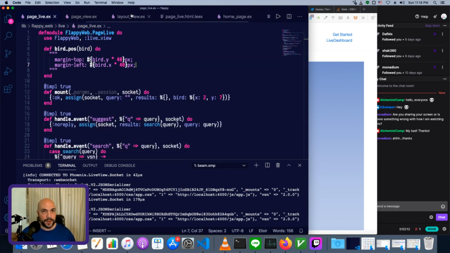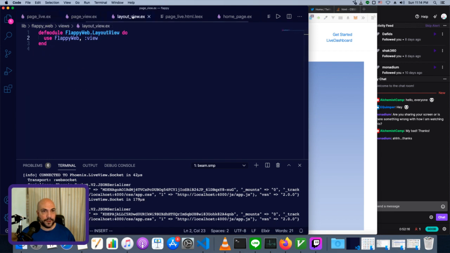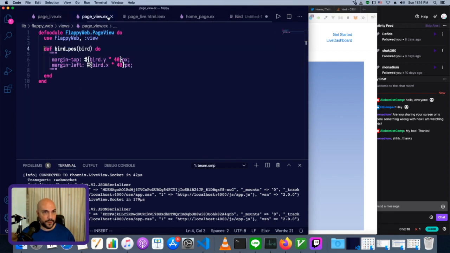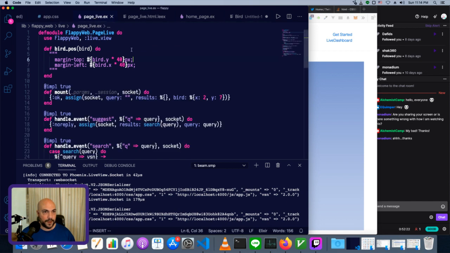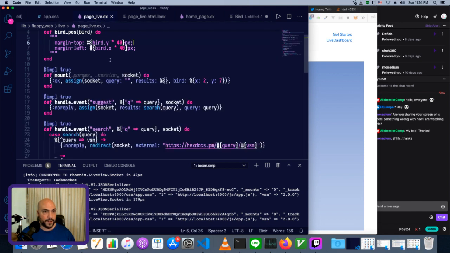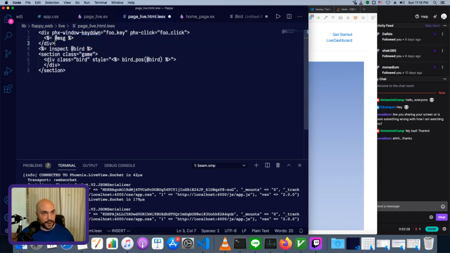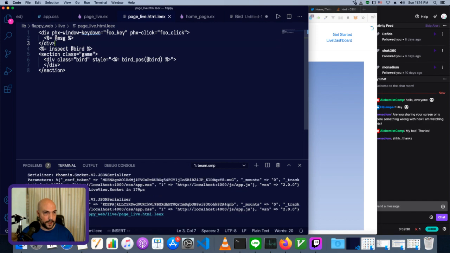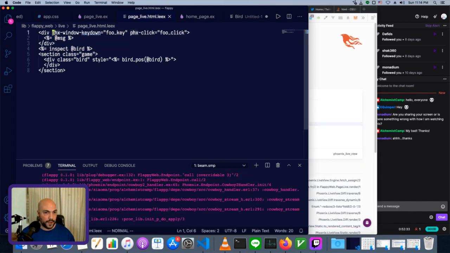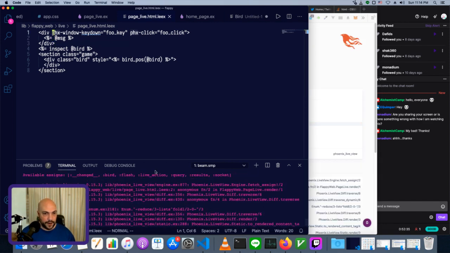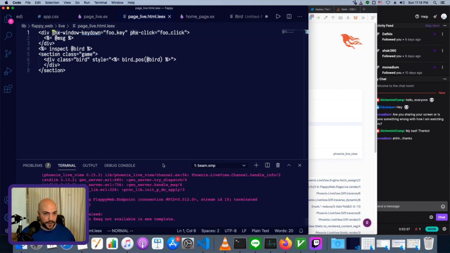Don't need that one open. Let's see, bird position, go to the live view. So page live. There we are. And the HTML. And that's an error. What's going on?